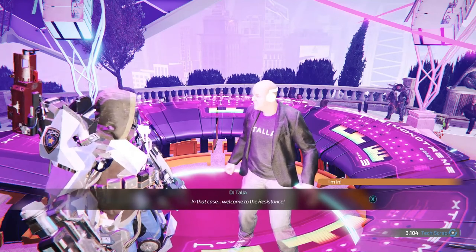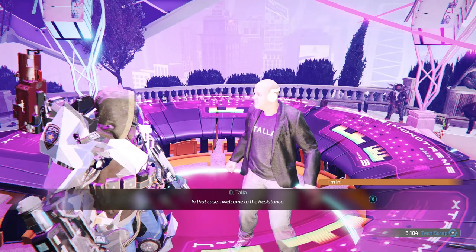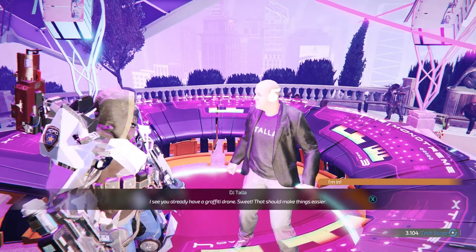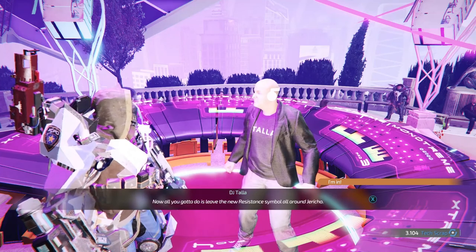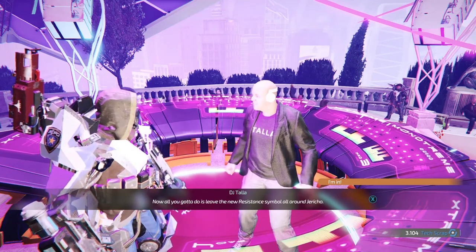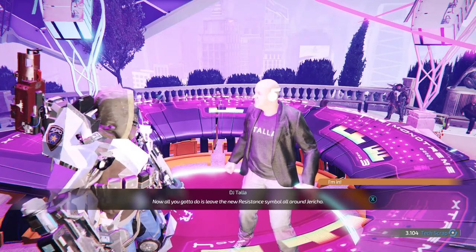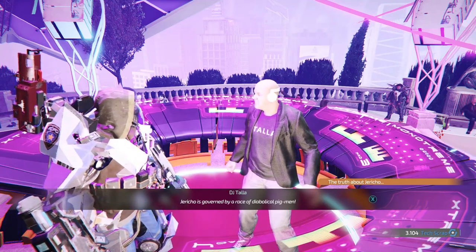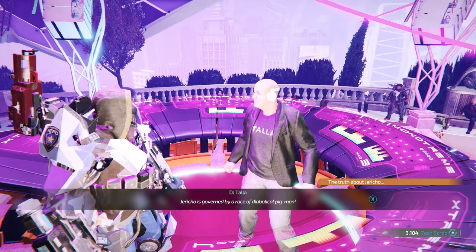In that case, welcome to the Resistance. I see you already have a graffiti drone. Sweet! That should make things easier. Now all you gotta do is leave the new Resistance symbol all around Jericho. Jericho is governed by a race of diabolical pigmen.